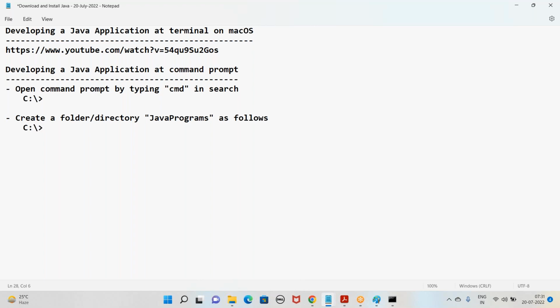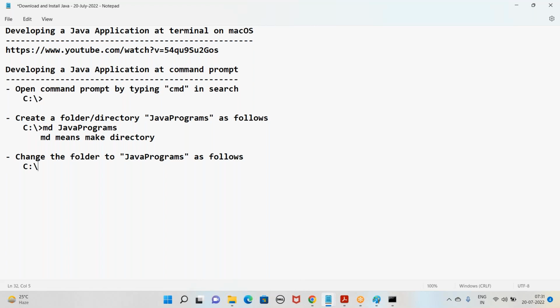To do this we use the command md and the name of the folder, any folder name you wish. md means make directory.